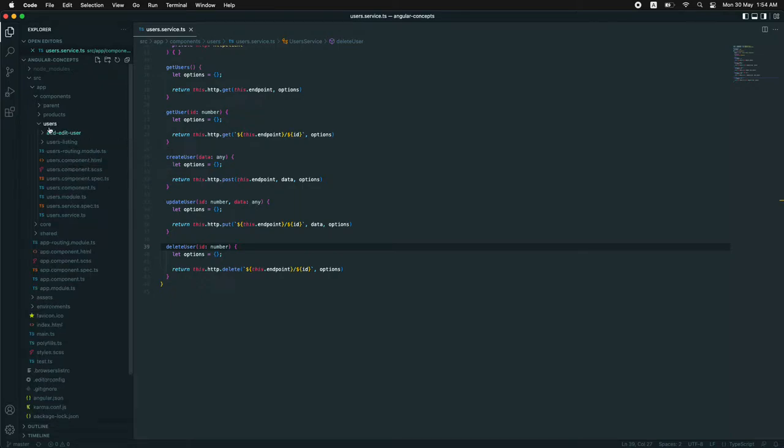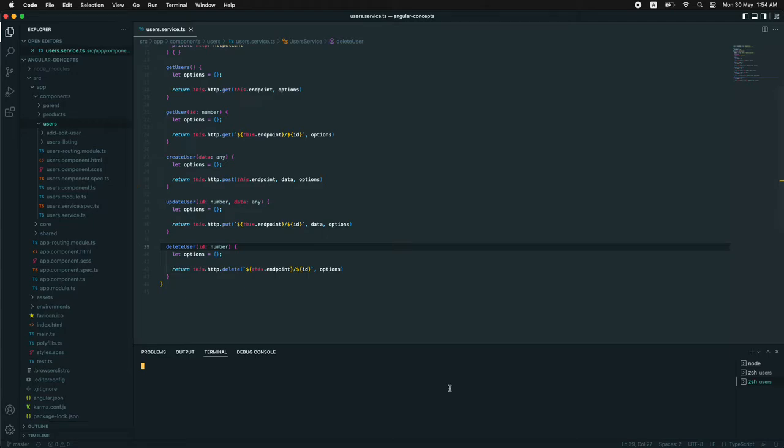Now go to this user directory, right click on it and select the option open an integrated terminal. In this terminal you write ng generate component view-user.